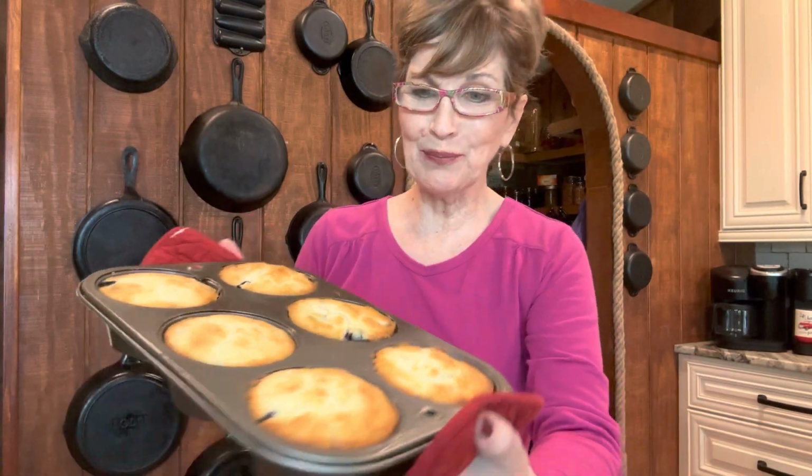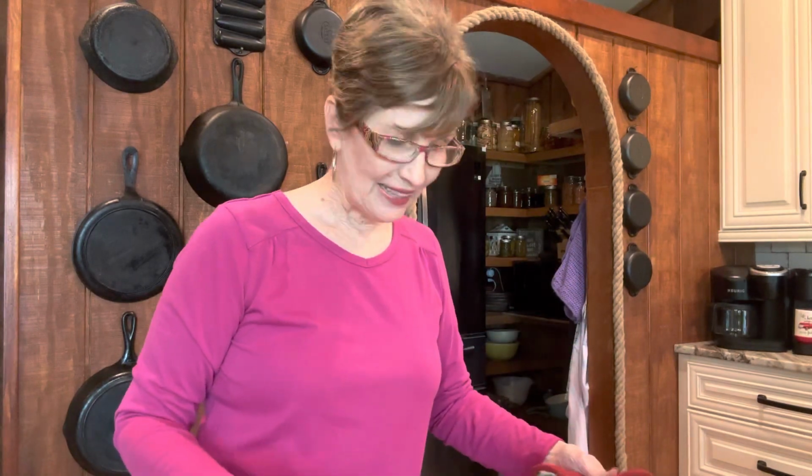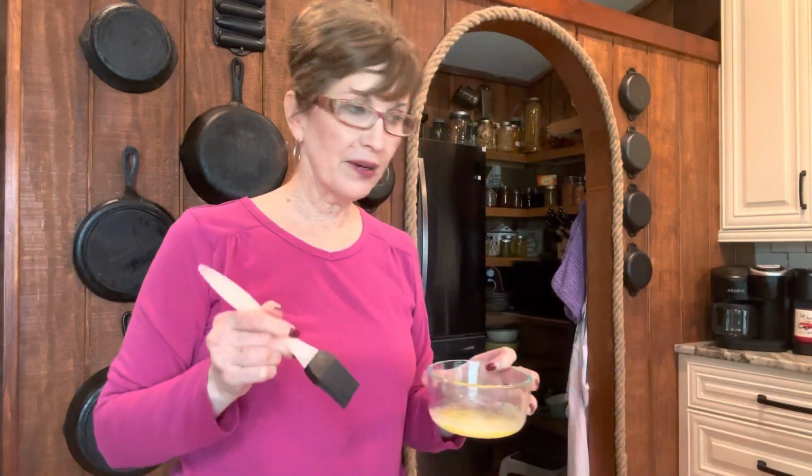Y'all, I've got these out of the oven. Aren't they pretty? Blueberry muffins. What I like to do when I'm going to serve them the next day is I let them cool for just a few minutes. And then I take some melted butter and I brush the butter on and sprinkle them with sugar.